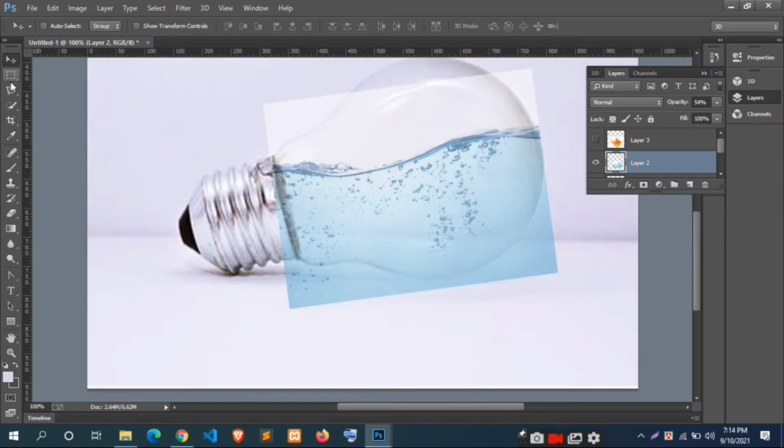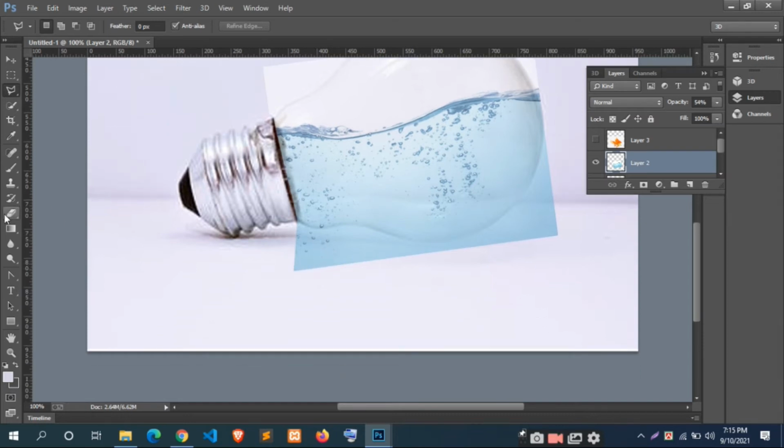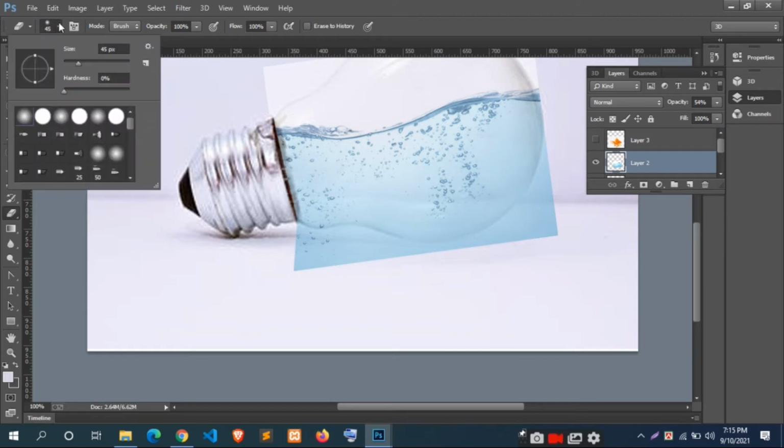After that you have to remove all the extra sides. You can use the pen tool or polygon lasso tool. Here I am using the polygon lasso tool to make my work fast. And you can also use the eraser tool with the same settings.